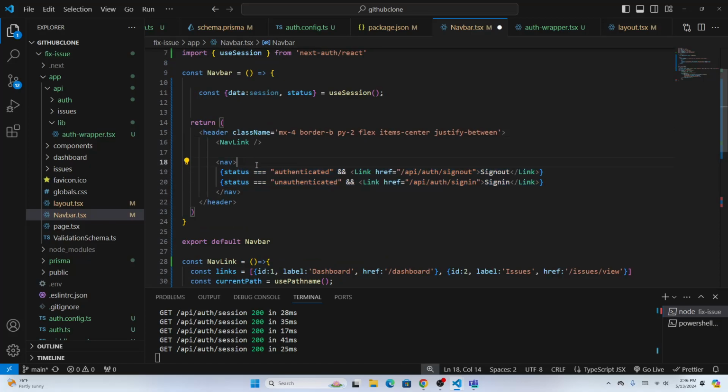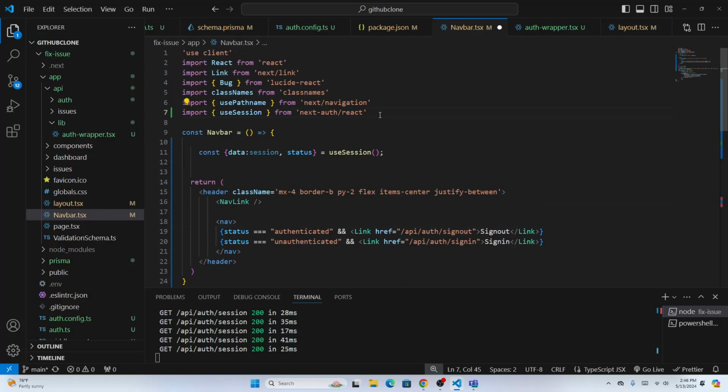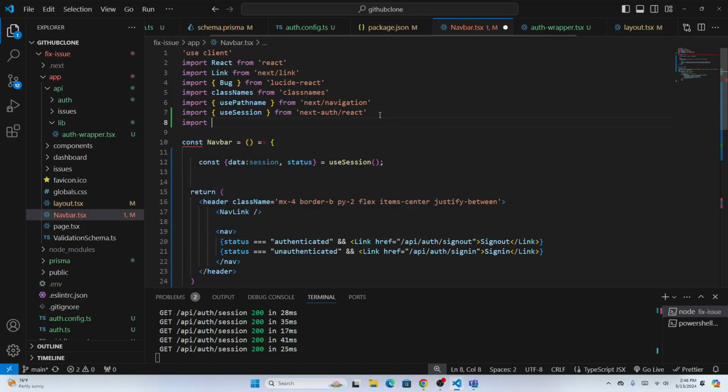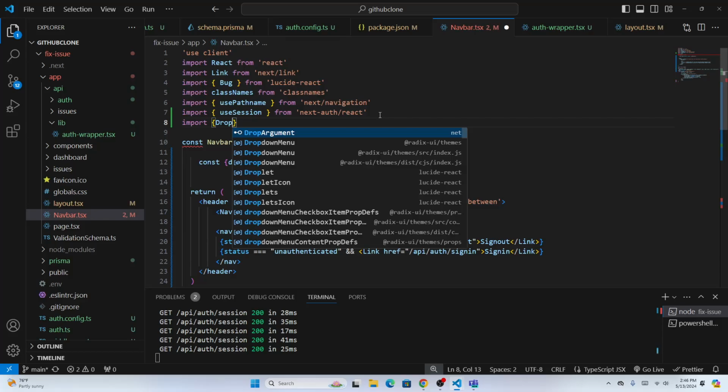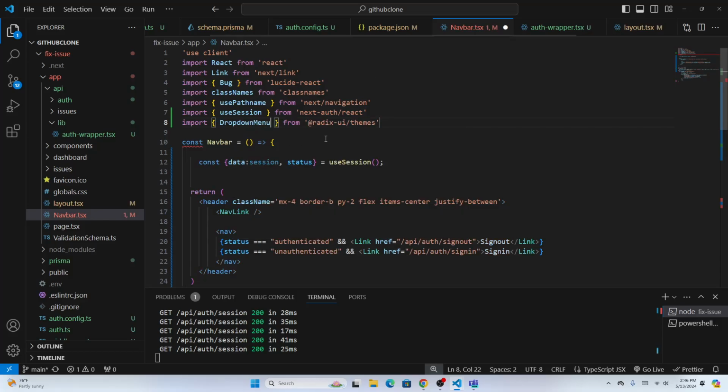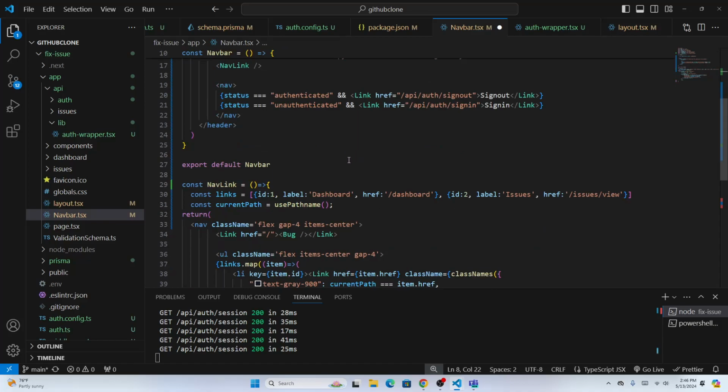So let's try. What we're going to do is we need a drop down now. So let's import DropdownMenu from the Radix UI, okay?